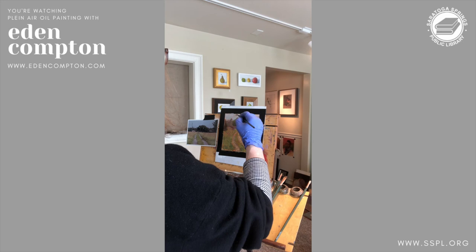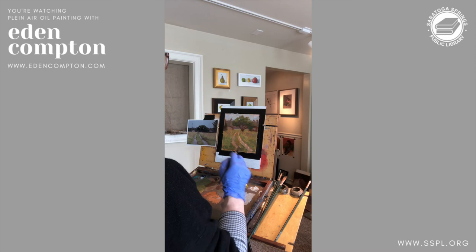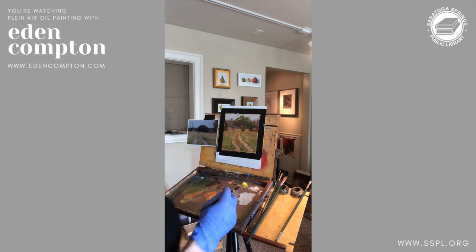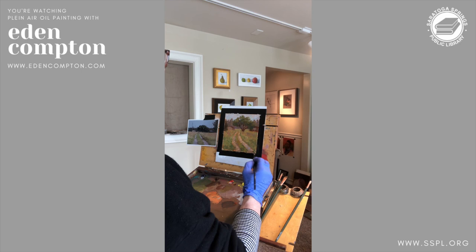Okay. Now, whenever you have a light area, particularly on a sunny day, facing the sky, some of that color is going to be in that light area, see, like here. So this should be a little bit cooler. And what I can do is just bring a little bit more blue into it, maybe in the shadows there.